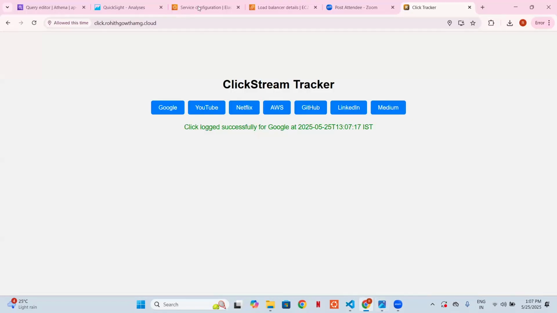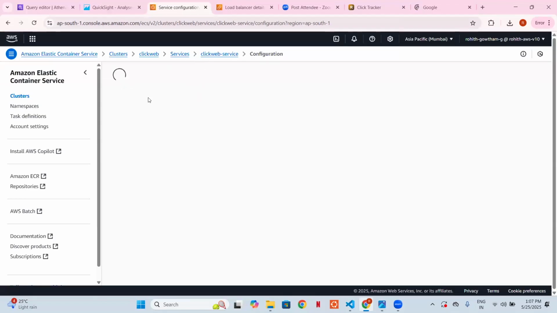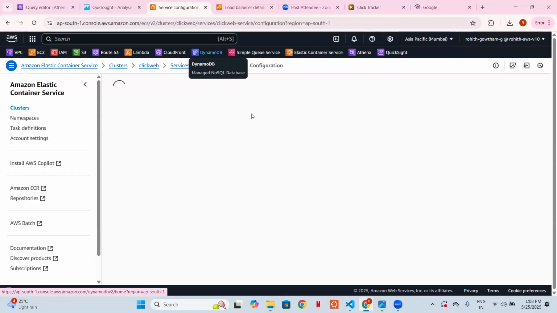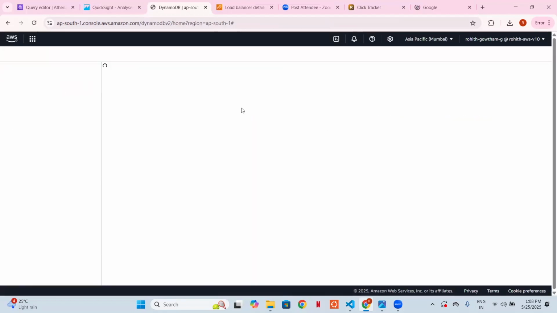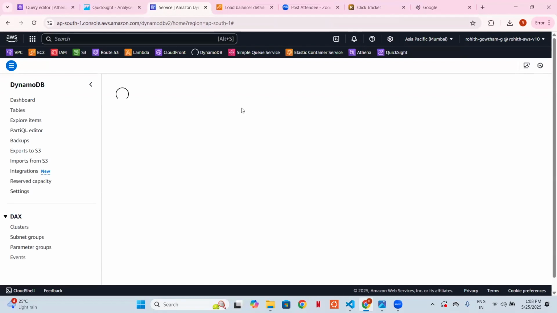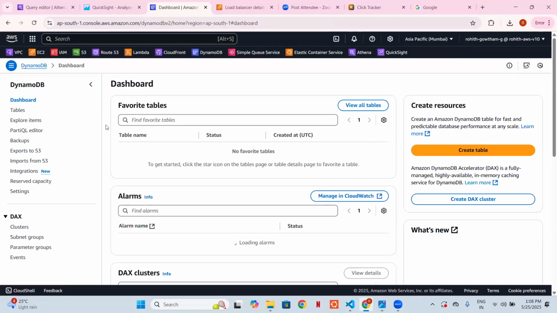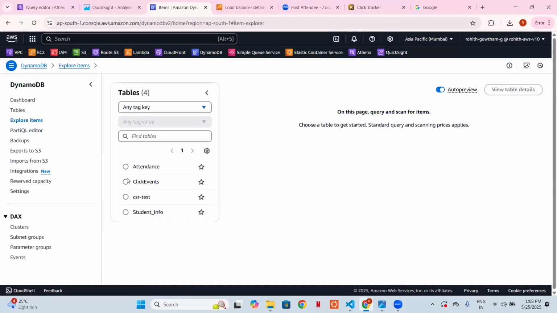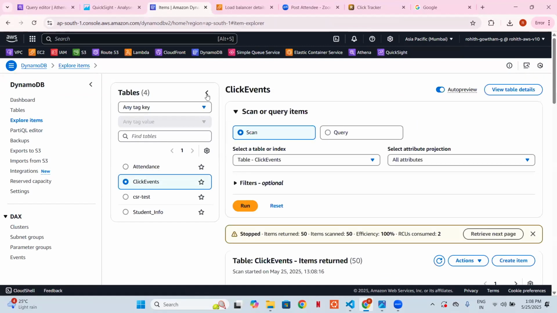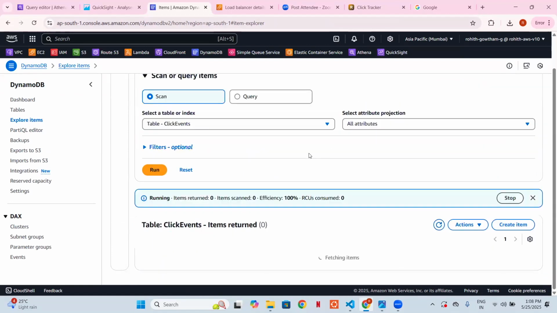So if we open our DynamoDB, yeah, this is the name of the table that I've created, and we have to click on refresh.